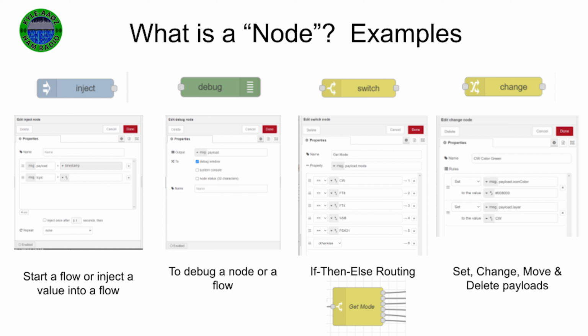They're called wires. And then we've got a change node here. So maybe you want to change a value from a text value. Maybe you get a value of 50 out of your Flex radio and you need to change it to a number. You can do that very easily through the change node. So those are just four basic nodes that you're going to see in Node-RED whenever you start it up. And if you load a flow that's already configured for you and you start poking around, you're probably going to see these nodes that are already in the flow.